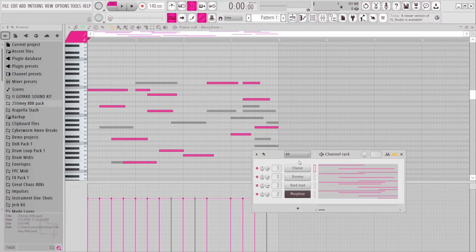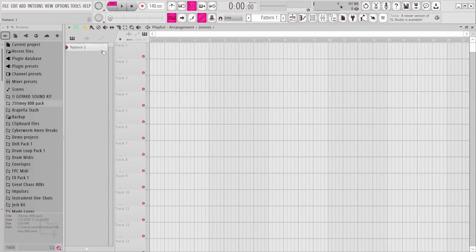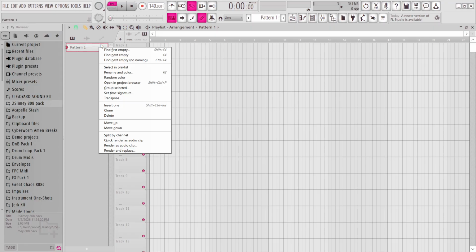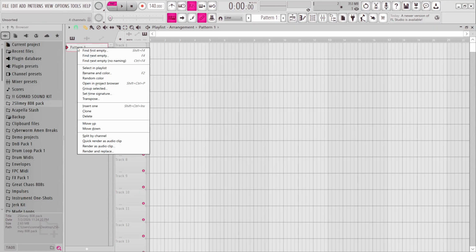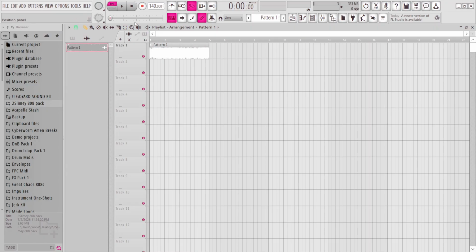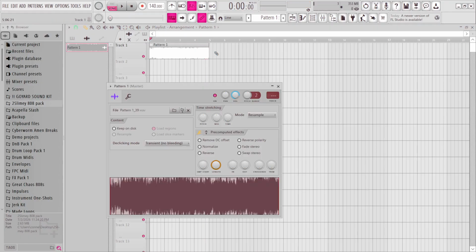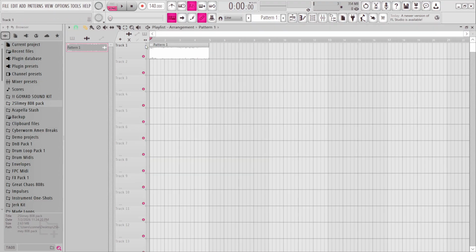Now we're getting to the meat and potatoes. The actual genuine thing that I love doing is render this whole pattern as an audio clip. Don't even split it yet. Just render the whole thing as an audio clip. And then stretch it, modify it, do stuff to it. Use these knobs, these buttons, the stretch. It changes it so that instead of clipping, it stretches the actual audio file.